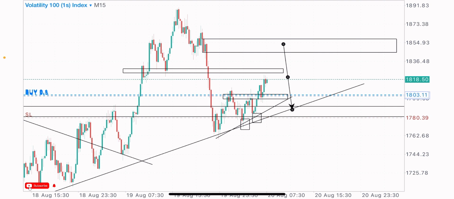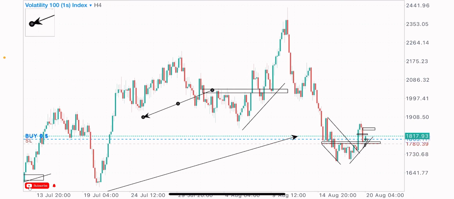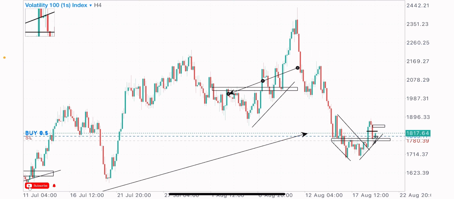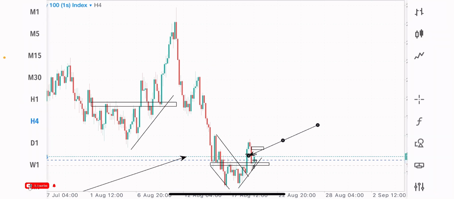So that's how simple it can be, working alongside the market structure, identifying where the market is headed, using past market moves to predict future market moves, using these levels, these structures the market formed in the past to predict what could happen in the future, like we did at this point. We have used what happened in the past, past market structure, past market formation, past price action movement, to predict future price action movements. So that's how easy it can be trading synthetic indices. Apply this simple market approach and see changes in your trading game.